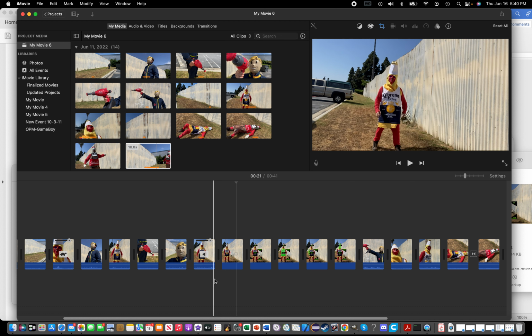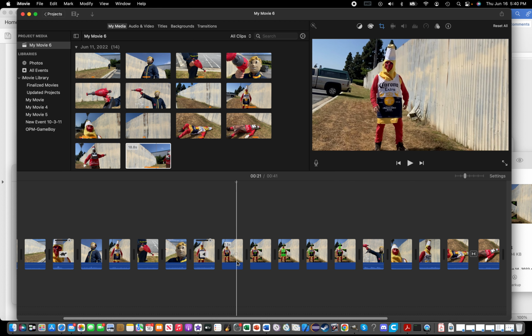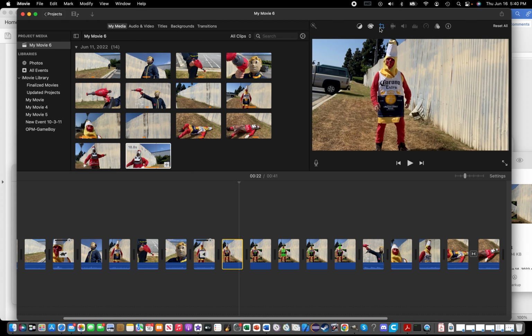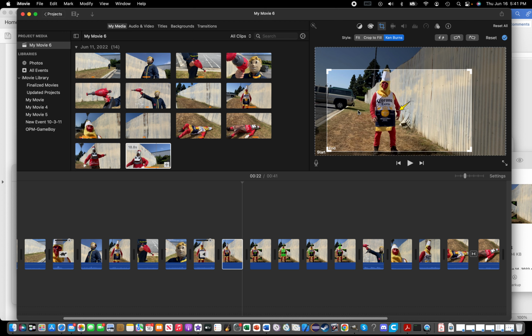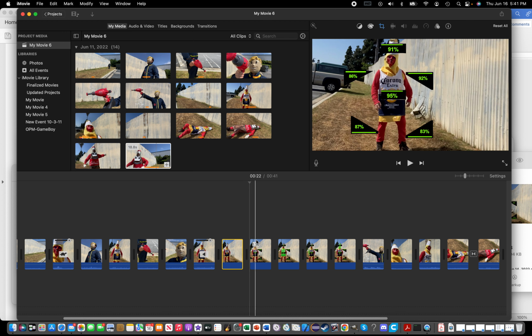Now in order to zoom in, you go to this tool here, cropping. We use the Ken Burns effect to start wide, and then we go to the inner triangle that says end, and that's how the clip ends.